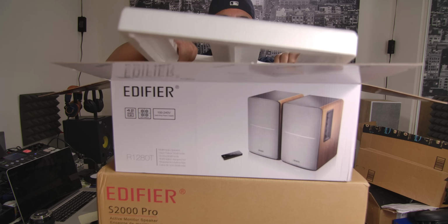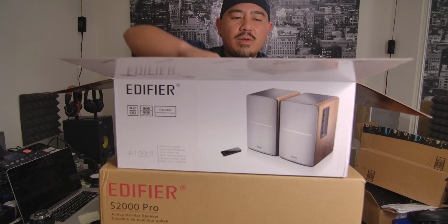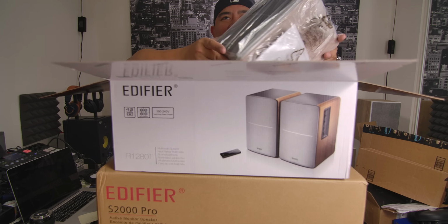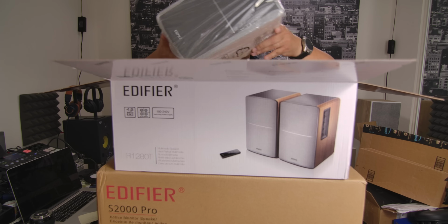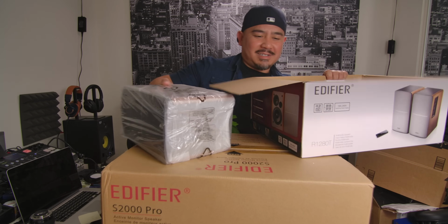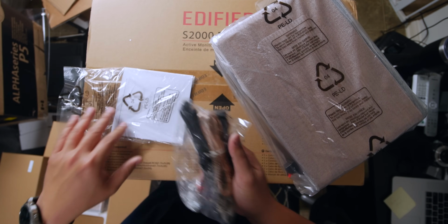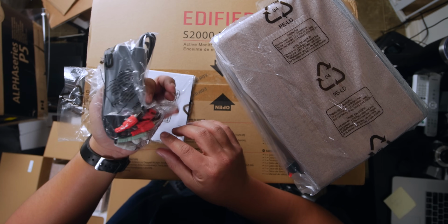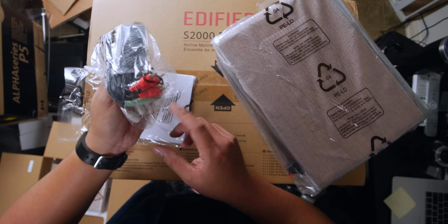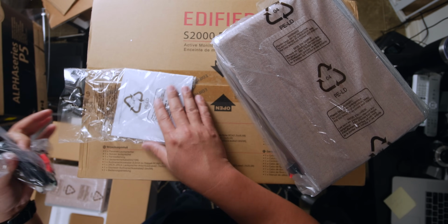Take this off. So we got the styrofoam. Put that aside. You have your manual in here. And let me just go ahead and take out one. What? These are so tiny. These are tiny. All right, so let me take one out. These are tiny little speakers here. Just to show you what's in the box: manual, and it looks like a 3.5 to RCA, and looks like 2 of them. And a speaker cable to connect the 2 speakers. Cool.